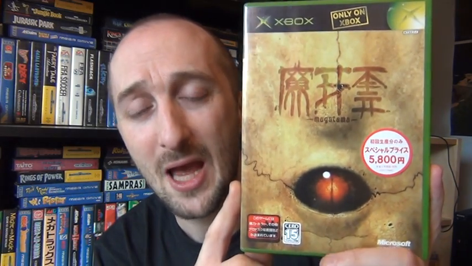Now first off, look at that front cover. Is that a stylish front cover or what? Kind of reminds me of that creature off of Pan's Labyrinth. Very spooky. This is a cool game. It's a hack and slash. Superb graphics for the generation. Really showcases how far the Xbox was ahead of some of its competitors. Beautiful graphics.